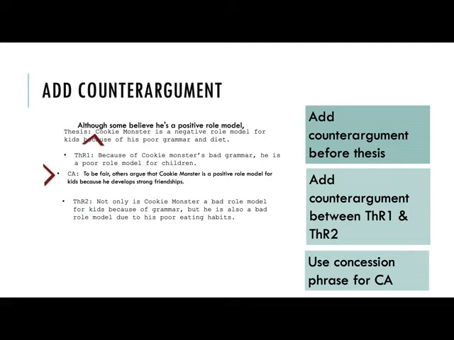The reason being that if you put too many reasons for the counterargument at the beginning of your paper, it starts to get muddled as to which side of the argument you're on. Are you arguing that he's positive or are you arguing that he's negative? So at the beginning of your paper, you admit the counterargument, but you only give their topic and claim, you don't give the reasons. By giving the topic and claim and your reasons of support, that shows a stronger argument and indicates your thesis.